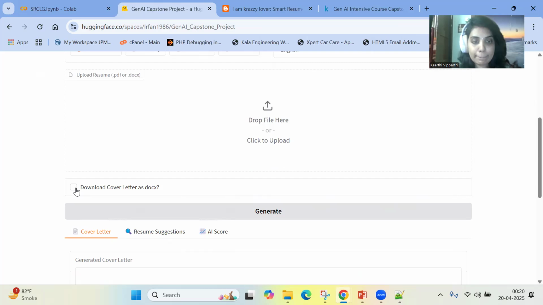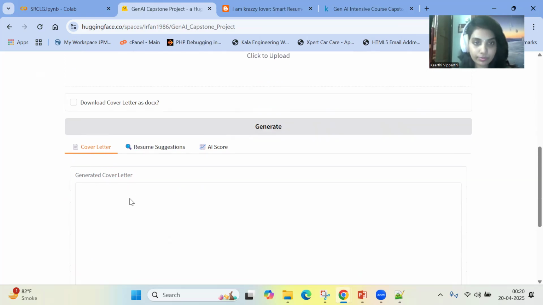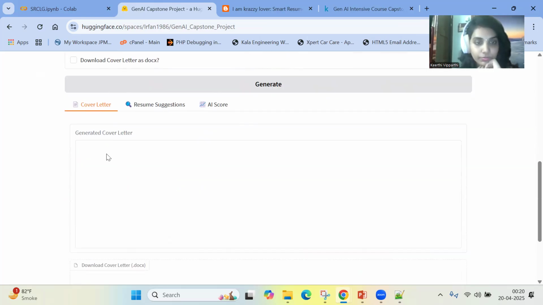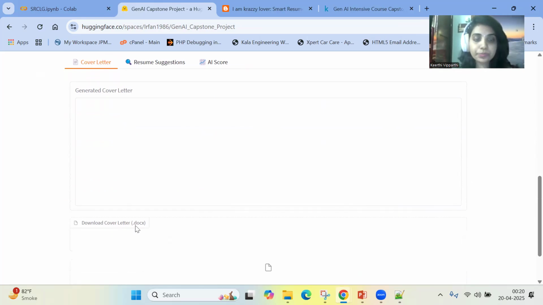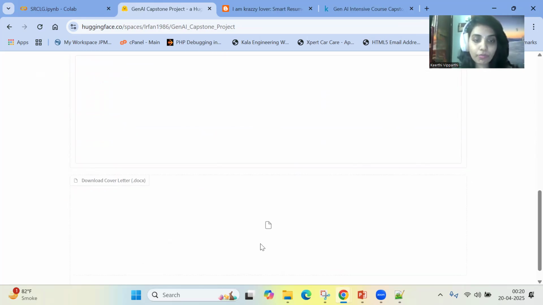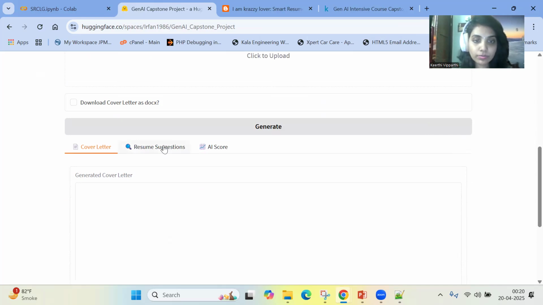You can click this checkbox if you want to download the cover letter as a docx file. The generated cover letter text will be visible here. A cover letter document file will be available here for the user to download.